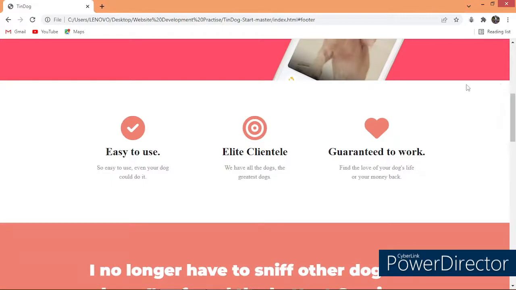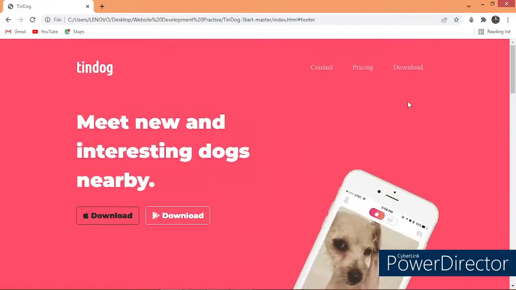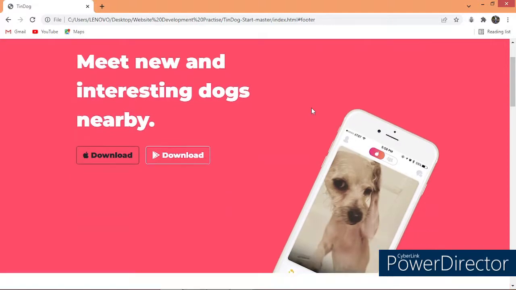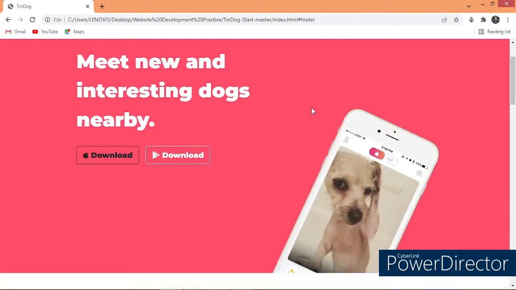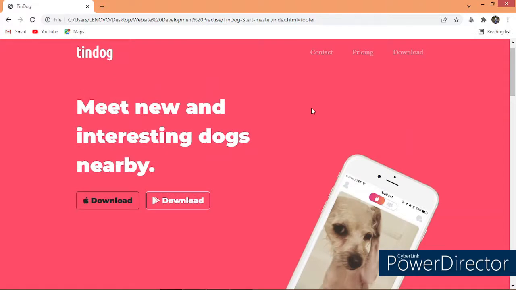Then as we progress, let me start from the top. These are what I'm going to replicate here. You can see we have the same download buttons over here. They are almost the same and have almost the same characteristics. So let's move down. Just after the top, we have a heading which has been styled nicely and aligned accordingly.